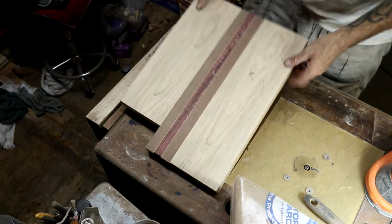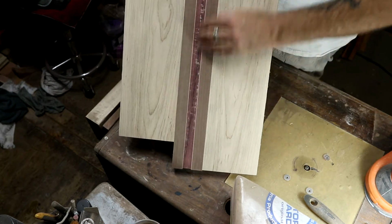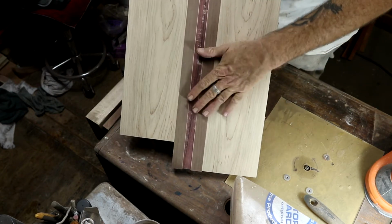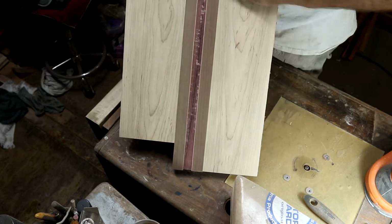So there is my body blank sanded. Now I got a couple little chip out places right here in the Purple Heart. I'm not so much worried about those on this side since my top's getting glued to that. There will be no voids in that when I'm done.